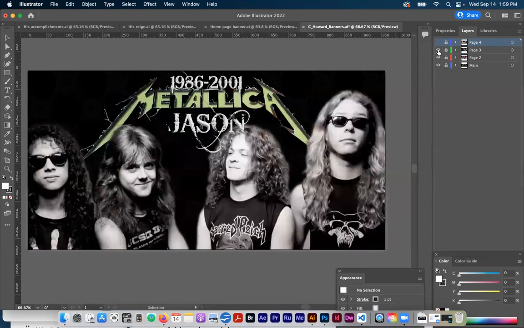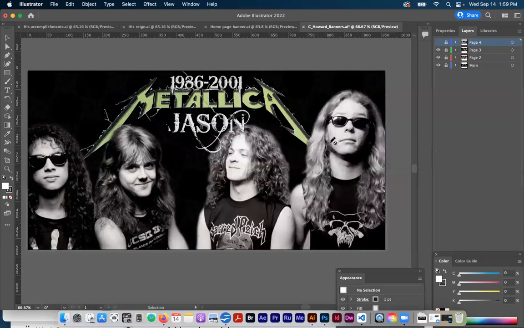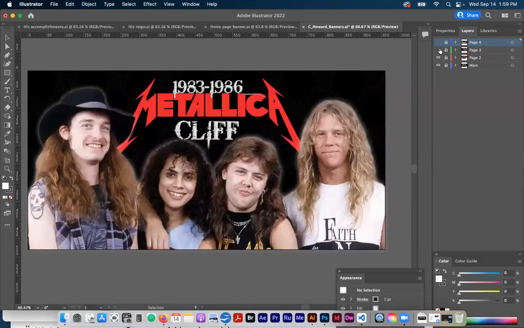One more thing to consider is that they don't all have to have the same treatment in terms of the image, but I'm wondering what these would look like if the image of the band on each one was black and white. The reason I'm suggesting that is that on this page, the logo really acts as the focal point. The red of this Metallica certainly pops, but it would also add a little consistency to things.